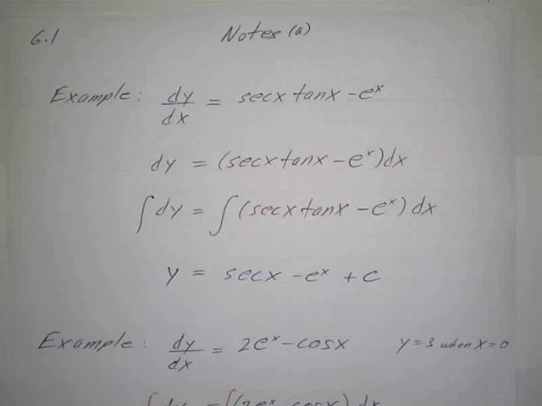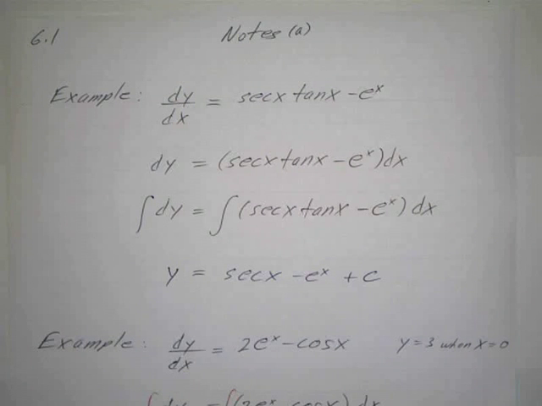Okay, these are notes in section 6.1, and these are just the first part of the assignment, problems 1 through 23 odd, I think. And these are just taking antiderivatives, really. We're solving these differential equations. Just getting it up here to look at the directions, but it's pretty straightforward.